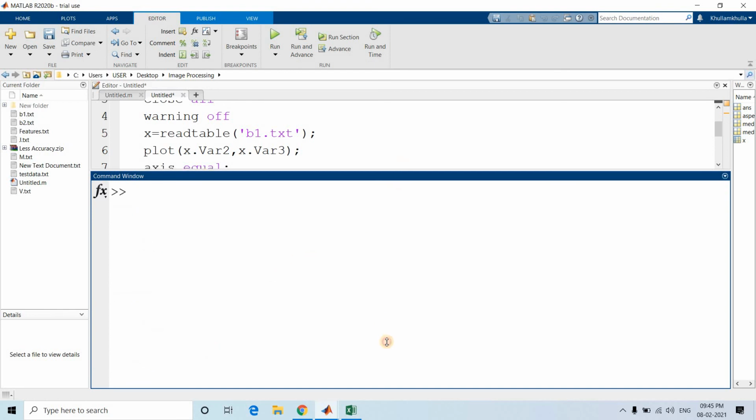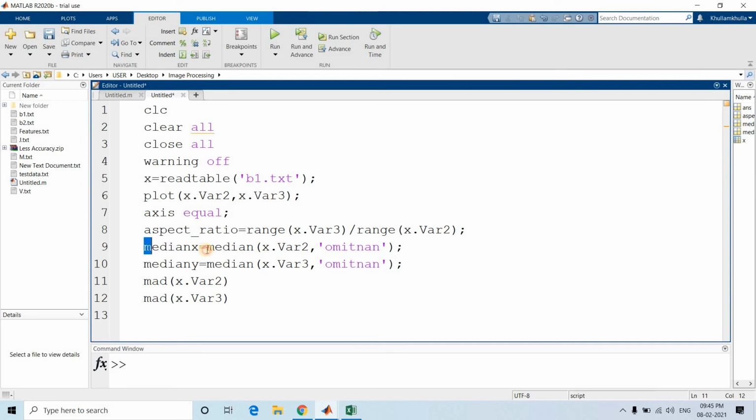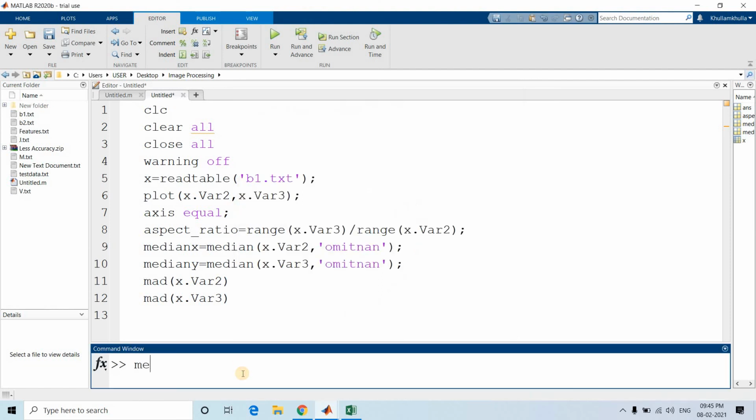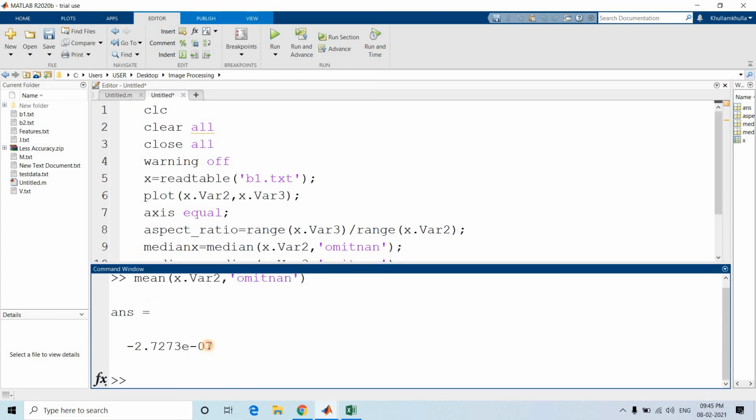So we have learned some more important features, like median values along the x and y direction, and to calculate span we have computed MAD, mean absolute deviation. There is no meaning in computing the mean, because if you simply write mean of x dot var 2, and here also we need to give omitnan, you will be getting nothing but a very small value, which is actually 0, but due to the very high accuracy of computation, it is giving us a very small value.